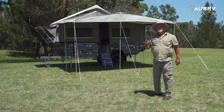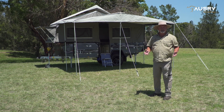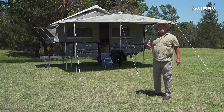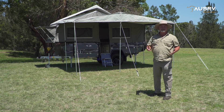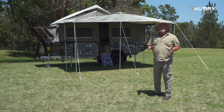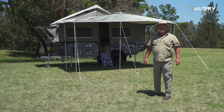And there you have it folks — that's how easy it is to set up the awning on the AusRV GT as one person. Much easier with two and a lot quicker. The kids can help hold things still while you put it all together. For more great instructional videos, head across to our YouTube channel and check out all the set up and pack up videos. Head across to our website and download the Owner Manual — this is our package to ensure you get the best possible use for many years out of your AusRV GT.